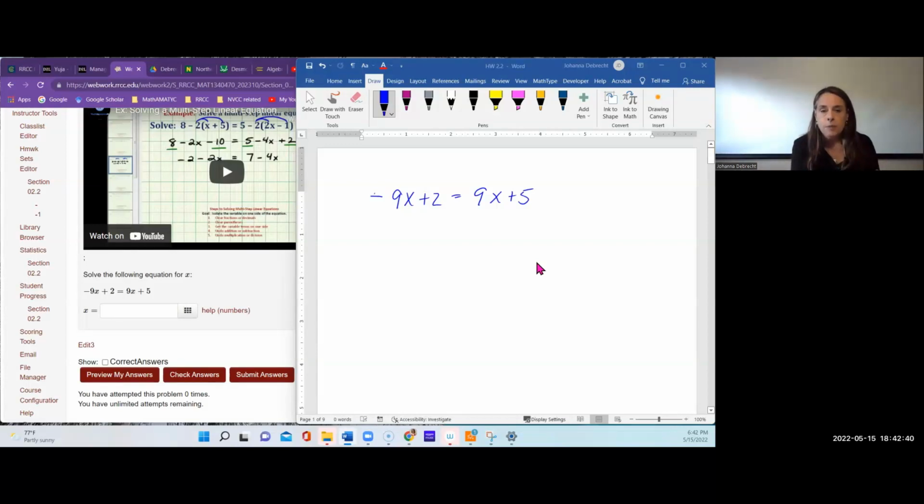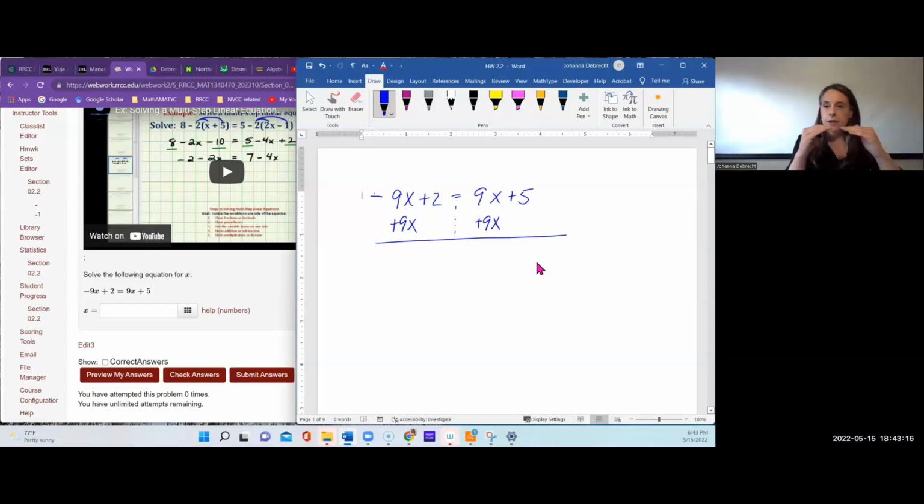So in looking at this problem, I'm going to choose to move the negative 9x by adding 9x to both sides. Think of the equal sign as sort of a balance between two scales. If we do the same thing to both sides, add weight or subtract weight, then they stay in balance with one another. And that's what we want to try to do. So I'm going to add 9x to the left side of the equal sign, right there with the dot marks, and add 9x to the other side of the equal sign on the opposite side of those dotted marks.